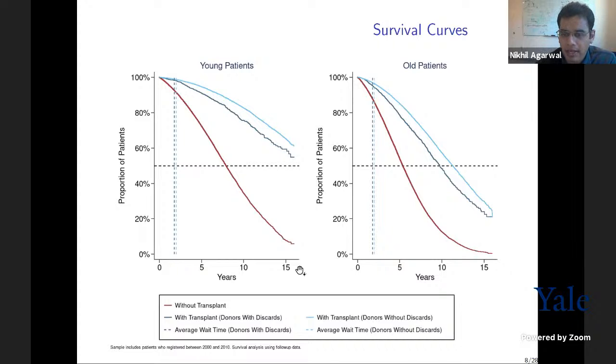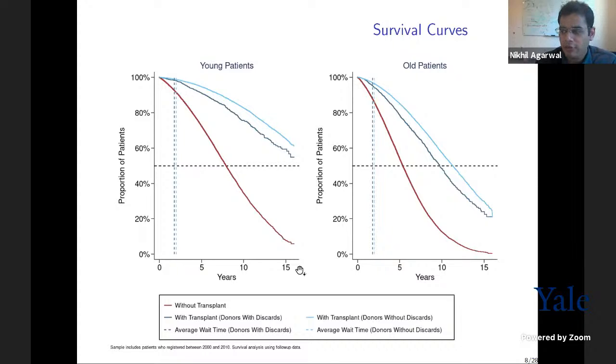The light blue lines are for donors where both of their kidneys were transplanted. The darker blue line is for a donor for whom one kidney was discarded and one kidney was transplanted. And so a kidney gets discarded when people say no, right? And so the blue line consists of donors that are not as desirable. And so the survival curve is a little bit lower.